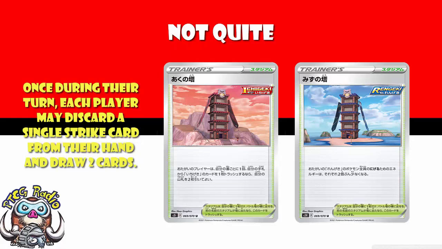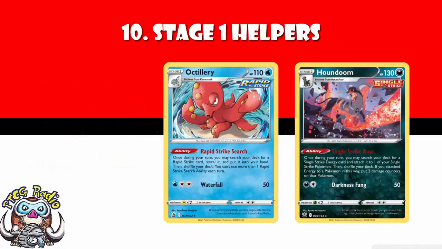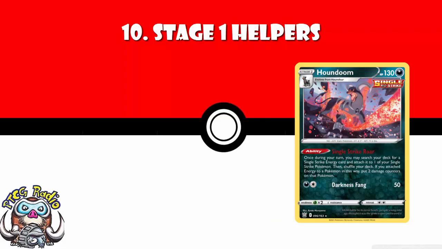So what did make the list? Well, in at number 10, we have got Houndoom and Octillery. And I'm cheating a little bit here because, like I say, big set, lots of good cards. Houndoom has an ability which lets you search for a Single Strike energy and put it on one of your Pokemon, although you do have to put 2 damage counters onto them.